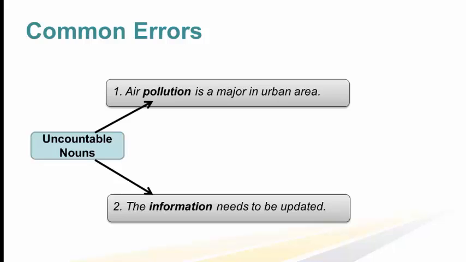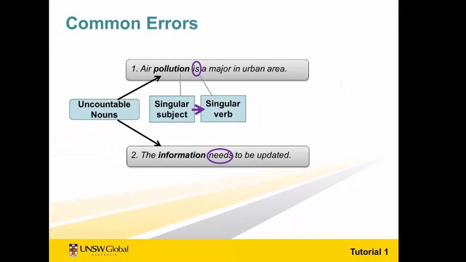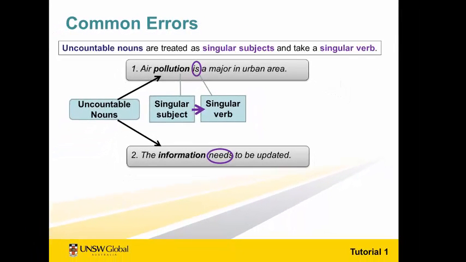They're both nouns, and they're both uncountable nouns. Now, uncountable nouns can sometimes cause problems because students are not too sure of the rules. So, what is the rule? Let's have a look at the verbs. They're both singular, and as we know, singular verbs require singular subjects. So, the rule for uncountable nouns is that they're treated as singular subjects, and therefore take a singular verb.